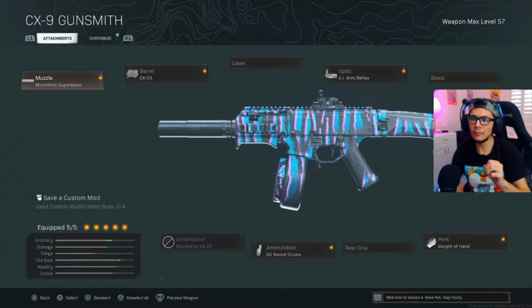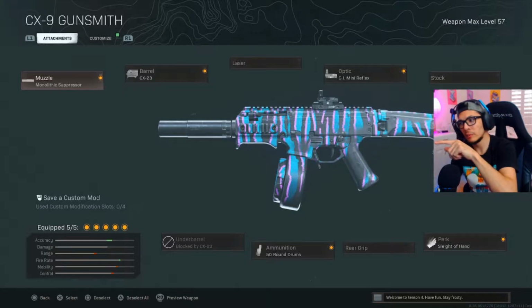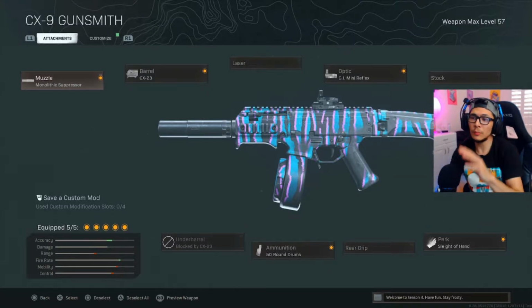This is the class I'm rocking. More of a fast-paced class that I made here. I know not a lot of people rock this barrel. I think they take off the barrel and then use the monolith suppressor for bullet velocity, but I feel like this class is a really good class if you want to get in their face, get into the action and all that stuff. So this is the perfect class for that.